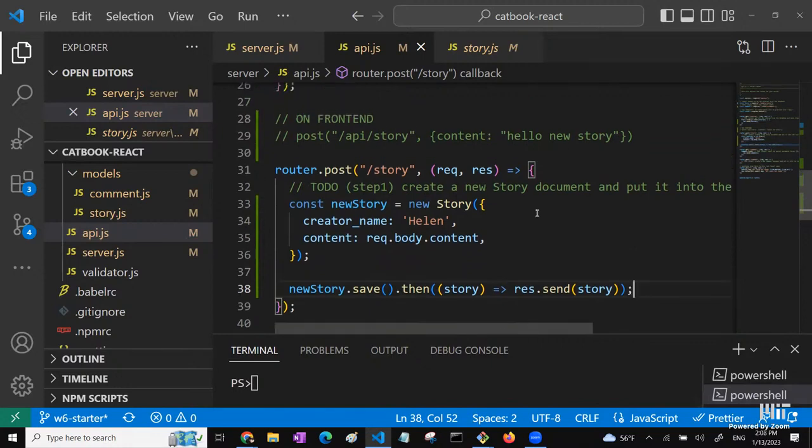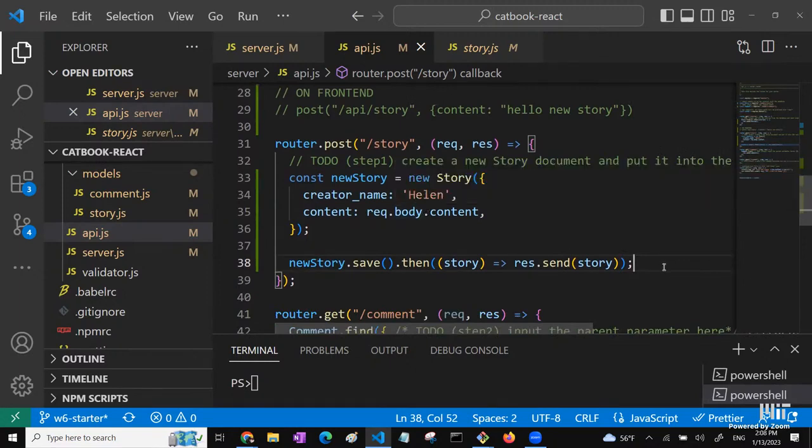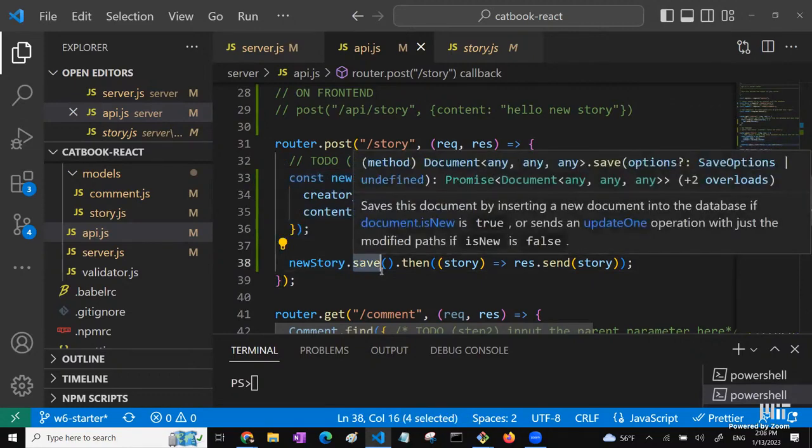So just to recap, for the post/story endpoint, what we did was we applied code that allowed us to handle the information that the front end sent us. In this case, the front end sent us the content of the new post that we want to add to our feed. To do that, we created a new story object, and we saved that document, which basically means that we put that document into a database on the cloud, MongoDB, right?